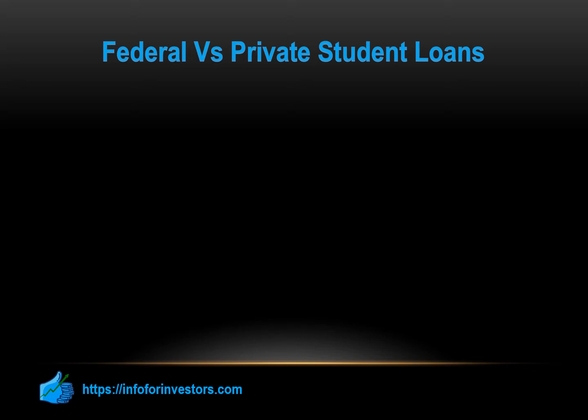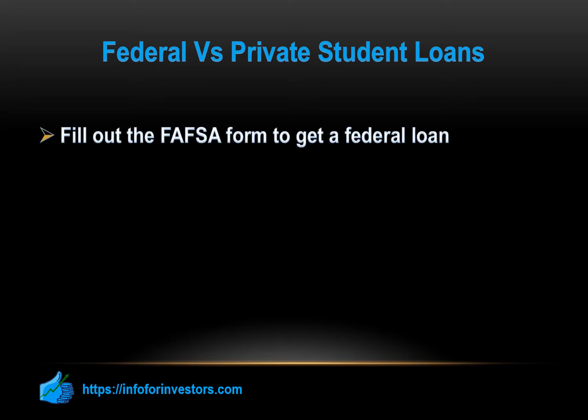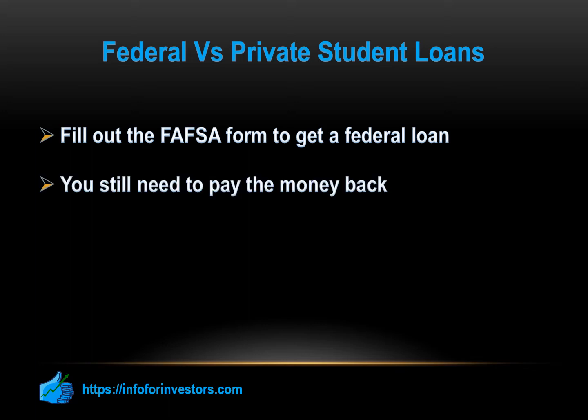If you're planning to go to college, or if you attend college and are looking to return for the next year, you need to fill out the FAFSA form. This is the free application for federal student aid, and it lets you know if you're eligible for any money from the federal government. Through a combination of grants, work-study and loans, you could be offered financial help from your school. Those who are approved for a loan can get a lot of help, but it's important to remember that the money you get isn't free. It's going to need to be paid back, and eventually you're going to pay interest on it as well. That doesn't matter for a $10,000 loan or a $70,000 loan — eventually, you're going to have to pay the money back, and pay a lot more on top of it. The more you take out, the more you'll pay.